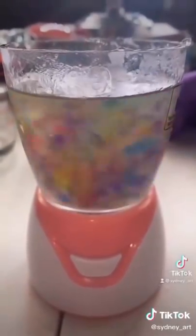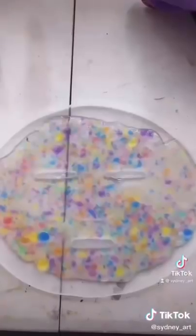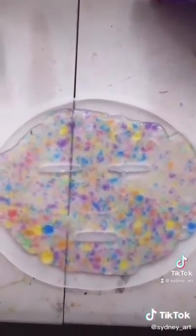Let's turn it on. It already looks better than last time. I think it's mixed up pretty good, so now we have to dump it in the mold. Now I'm gonna let it dry for a couple minutes and then I'm gonna try it. Let's go.